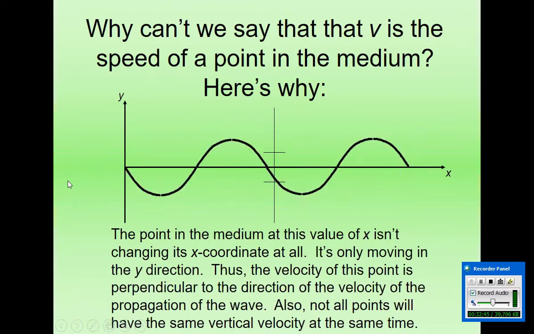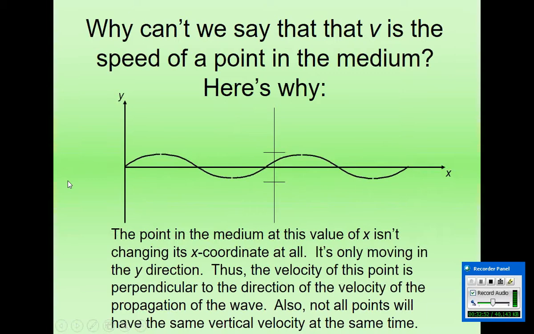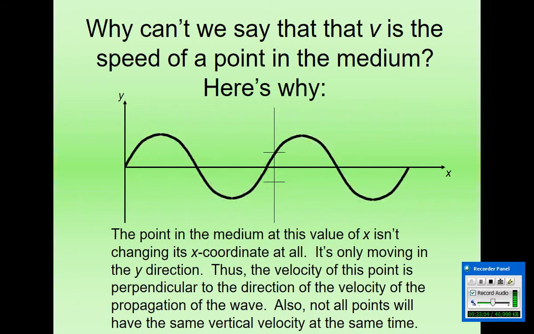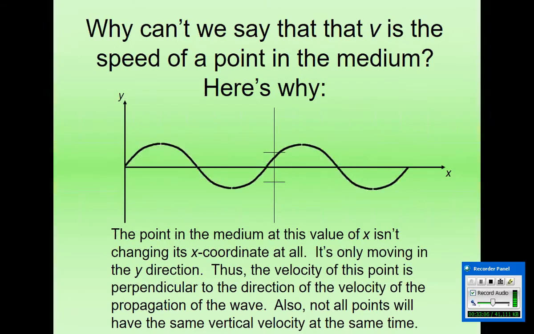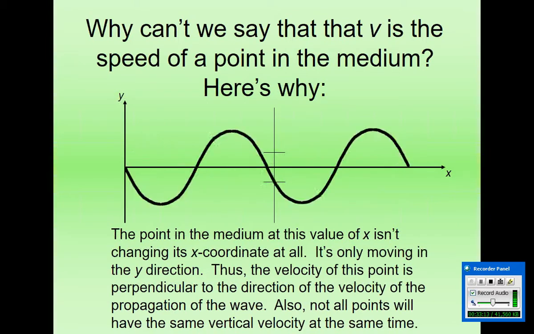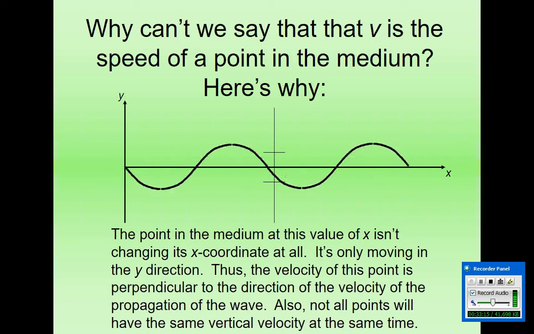Be careful about your understanding of V in that formula. V equals f lambda. V is the speed at which the wave's effect travels through the medium. It is not the speed of the medium itself. The wave travels through the medium, and then the medium is left where it was before. The medium itself does not travel. We just have energy traveling through the medium. That V represents the speed at which the energy travels through it.